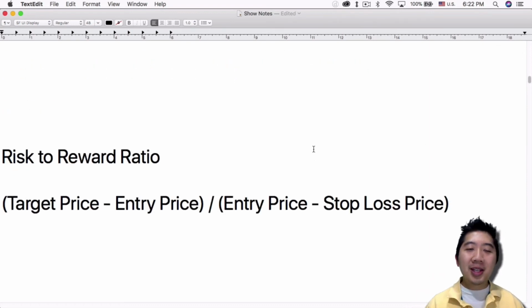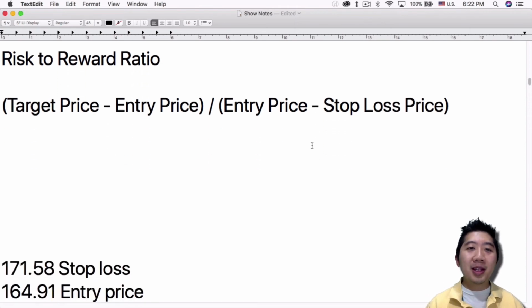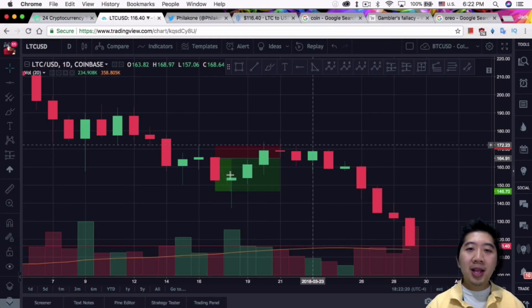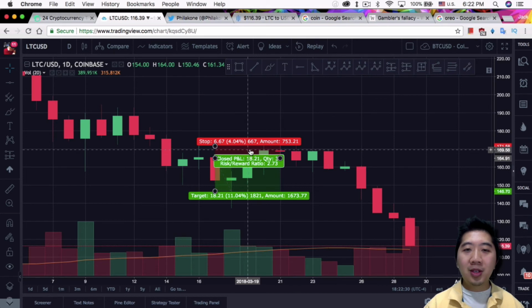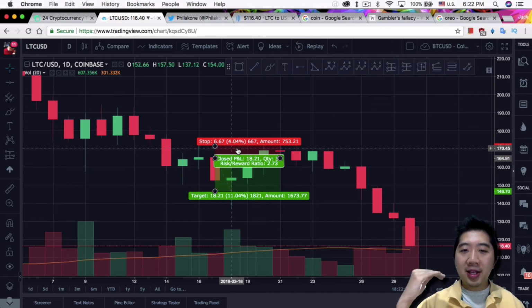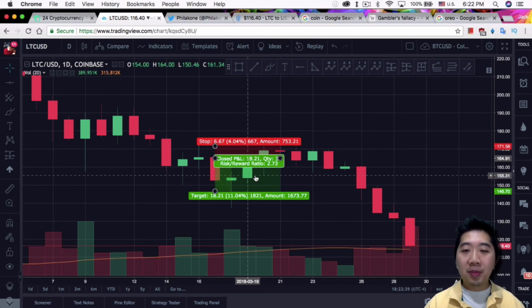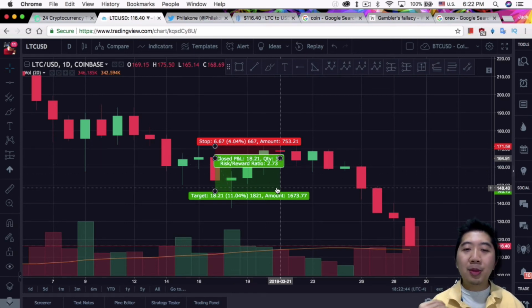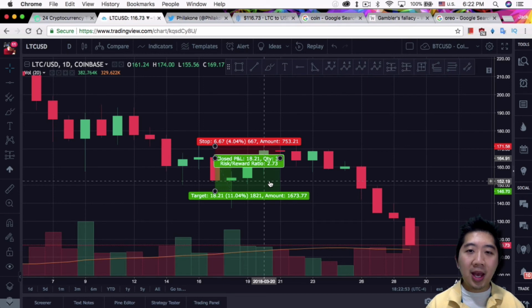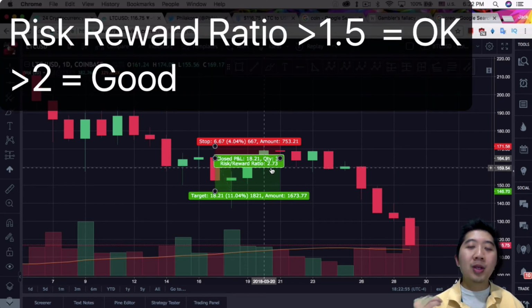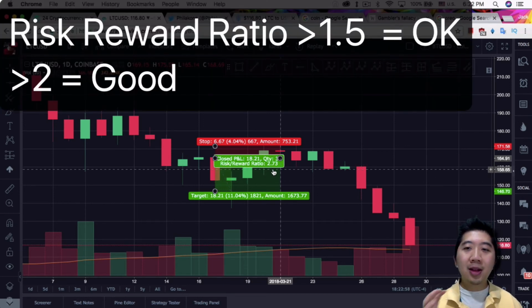If you don't watch his entire video, I think at least you should definitely understand the risk to reward ratio. You'll see that he has something like this, the red and the green box. This is a risk to reward ratio box. Right now I have it as a short position, so the red is how much of a stop loss I need to set, and then the green is how much I can potentially gain. So this is how much I can potentially lose by setting a stop loss, and then this is how much I can potentially gain. So you can see that it's 4%, 11%. I have a chance of a 4% loss, and I have a chance of 11% gain with a risk-reward ratio of 2.73. So how do you calculate that number?